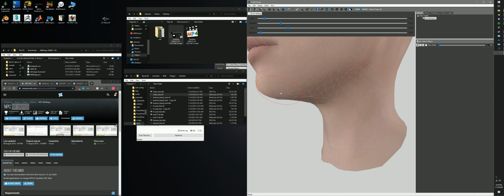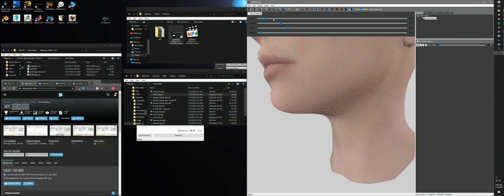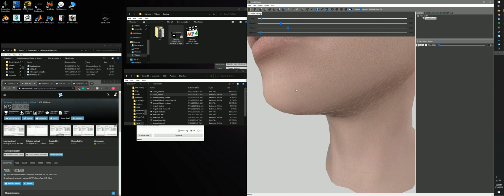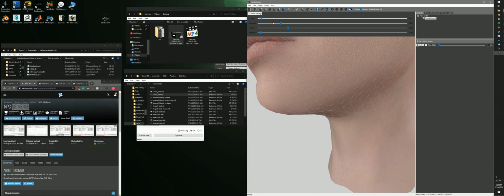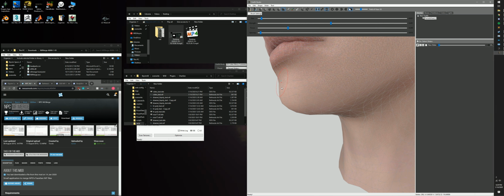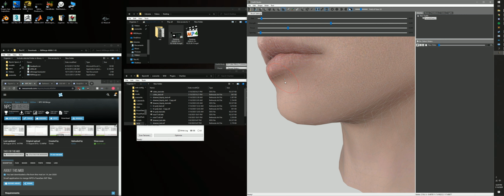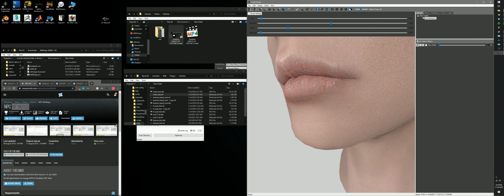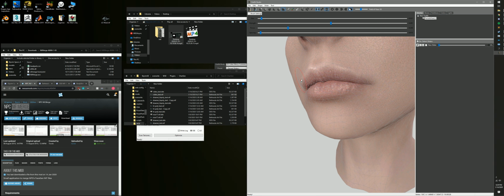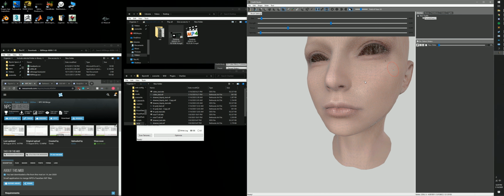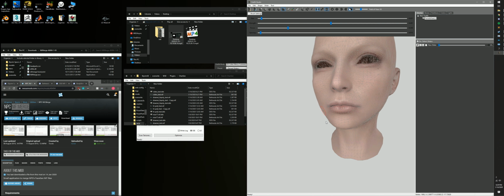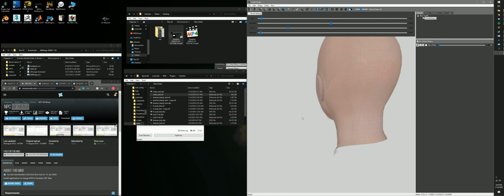I can see there's a tiny angle up here, so I'm gonna reduce the size, smooth that area out, smooth this area out. There you go. You can actually see it's being smoothed out. The lips are another region where there might be some weird angles. So I see one right there. I'm just gonna smooth that out slightly. I see one over there. Anyways, this is taking too long, but generally that's what you would do. You'd essentially make all your fine-tune adjustments here before importing it back into RaceMenu.